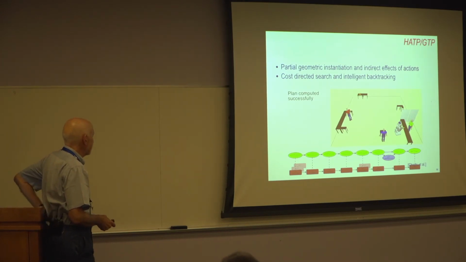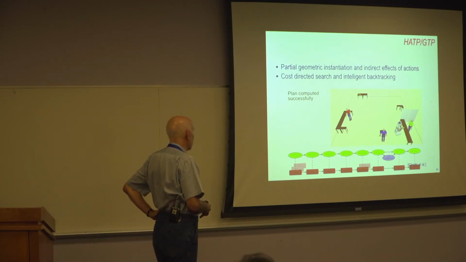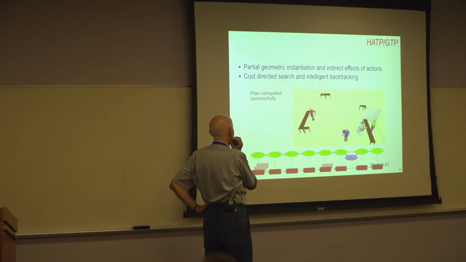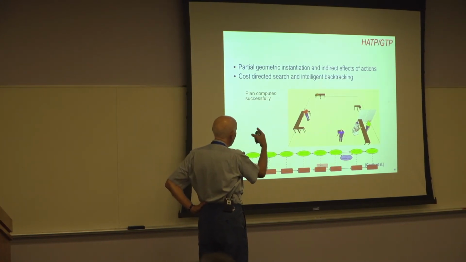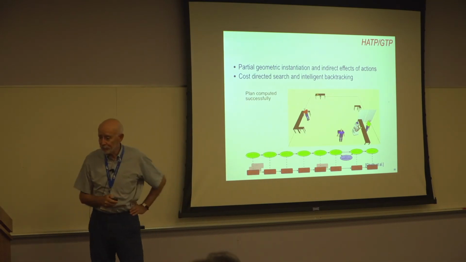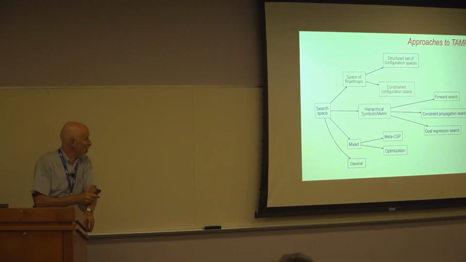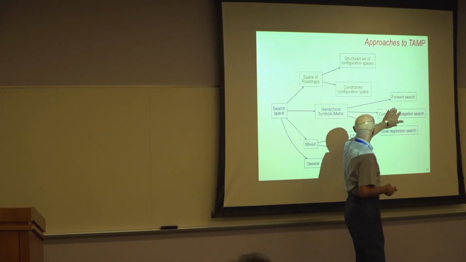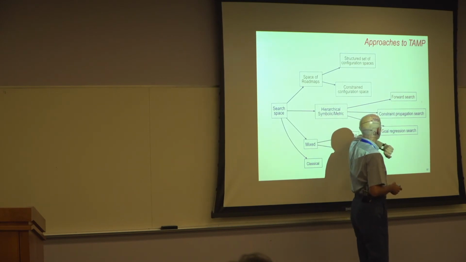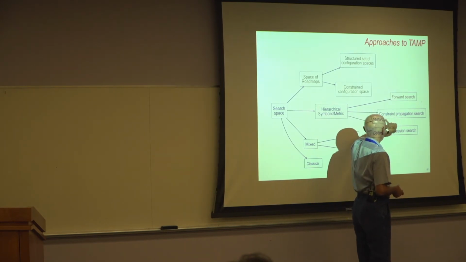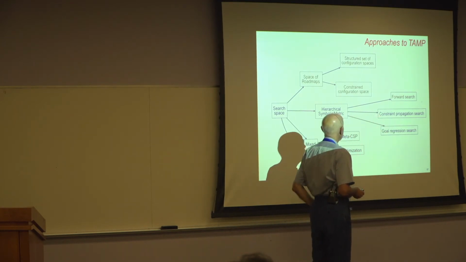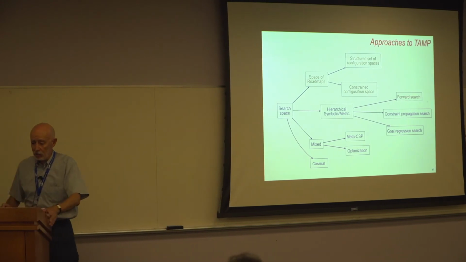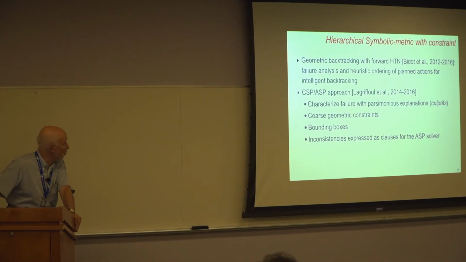And the search is guided by cost, and the cost takes into account the geometric parameters, and most of the tuning relied on performing intelligent backtracking. So this intelligent backtracking was the purpose of a set of techniques. All that I mentioned regarding hierarchical metric was with forward search, including with HTN. So I was going to say that this intelligent backtracking triggered a number of research with constraint propagation techniques. Some of them are illustrated in the following approaches.